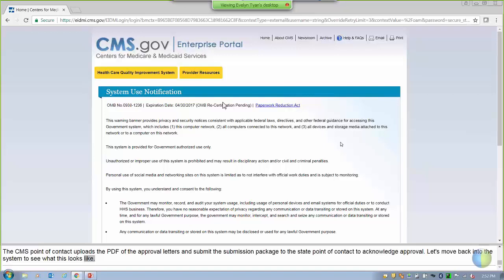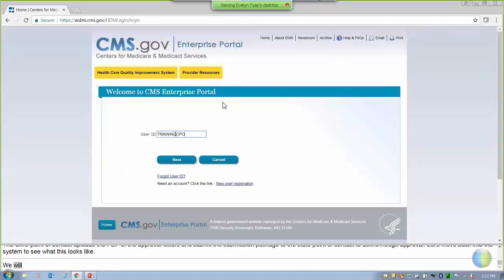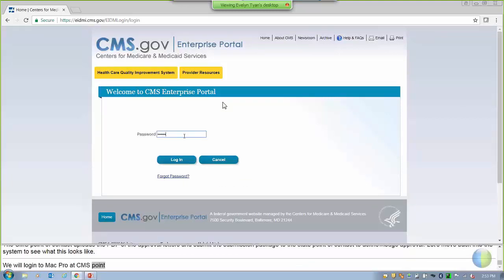We will log in to MACPro as a CMS point of contact. Once we are logged in, we will navigate to the Task tab.